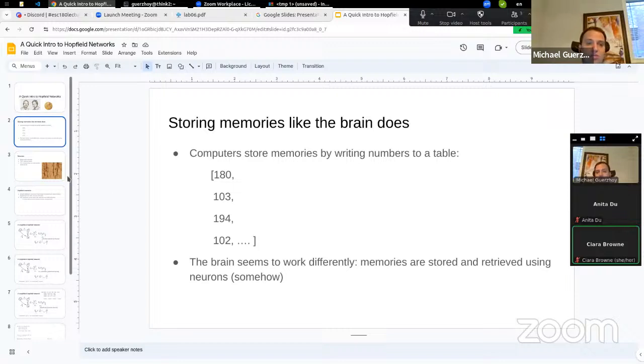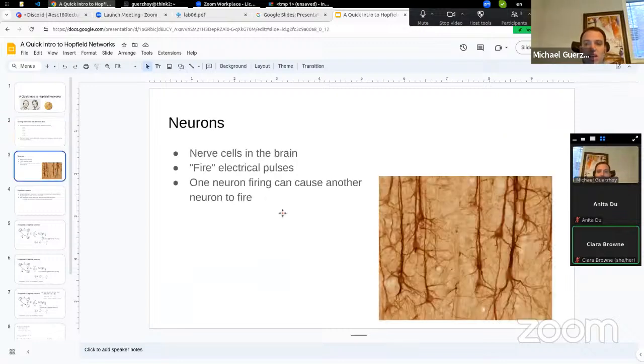On the other hand, the brain has neurons in it. The neurons fire electrical pulses, and they communicate in the sense that if one neuron starts firing, then another neuron in proximity is sometimes observed to also fire. So they communicate between each other somehow, and somehow that gives rise to the memories that we experience, or so it seems.